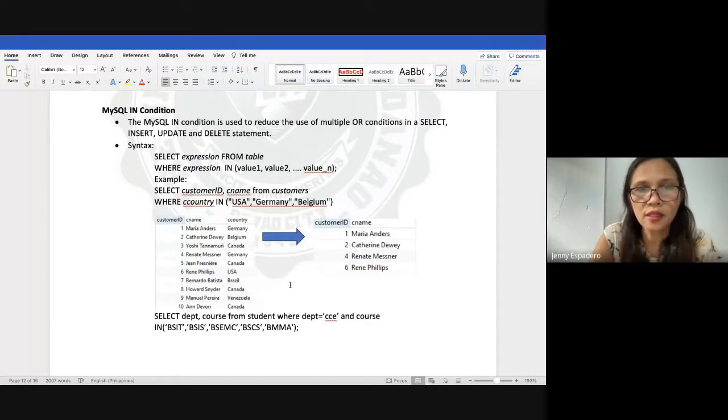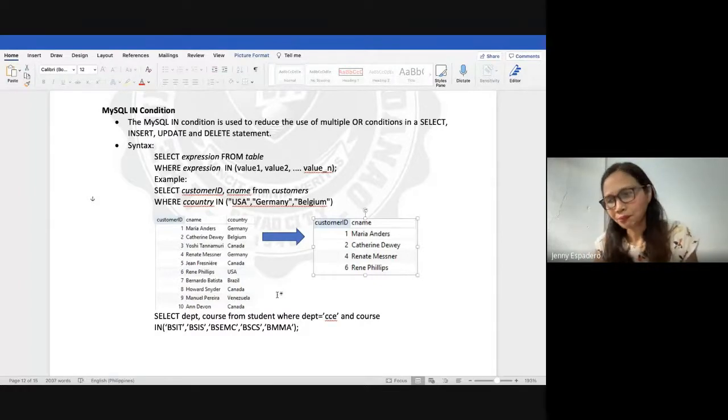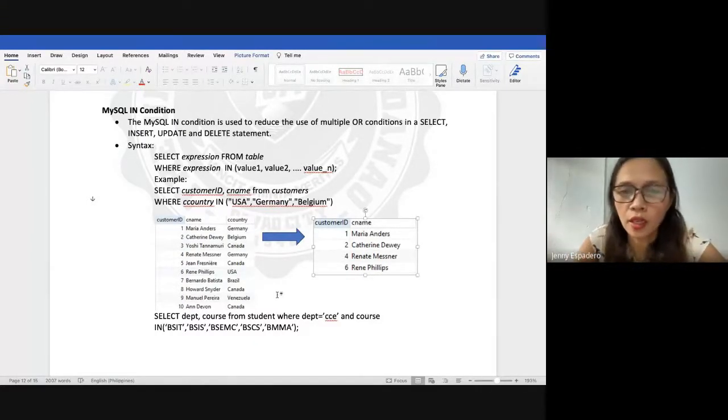Then Howard. Sige, so it's not here in the list. So it's not included in the output and so on. Okay? So that is the beauty of IN. So actually, pagka mag-search kung mga records, I most of the time use IN, especially if I am referring to OR commands. Is this understood?